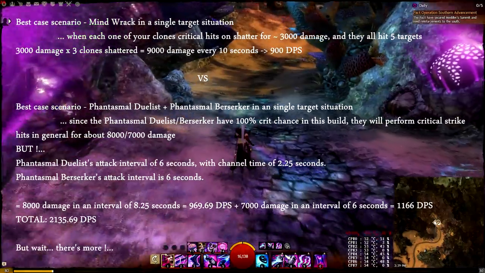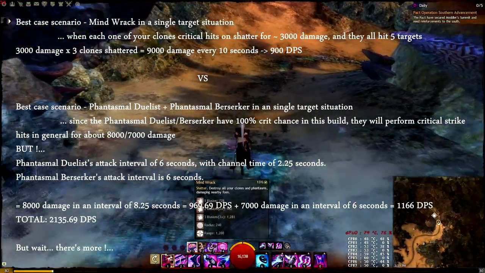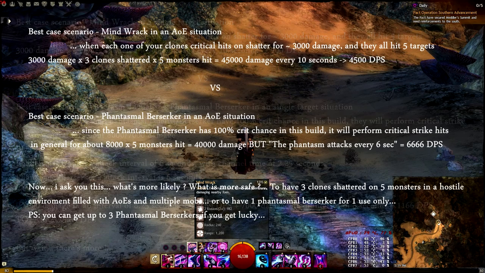So that's about 25,000 DPS. Let's say it explodes for 5,000 on 5 targets. That's 25,000 damage over 10 seconds, which is a DPS of 2,500. It's nothing. Trust me, it's nothing.